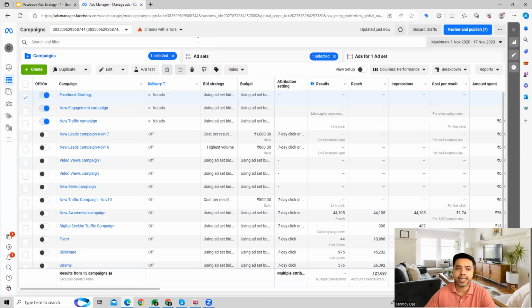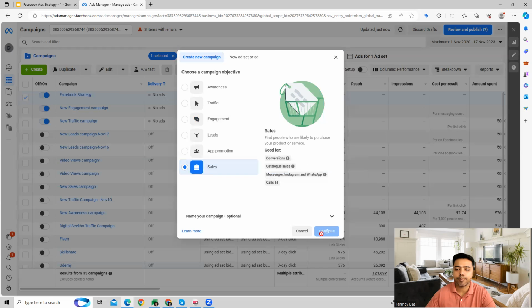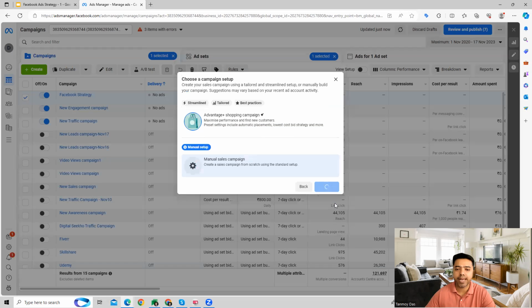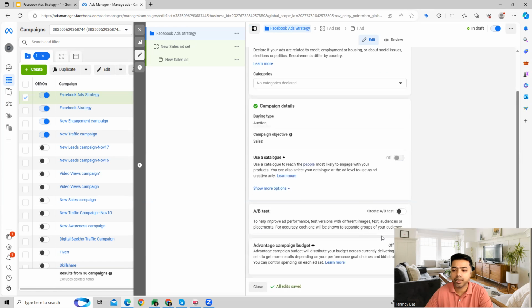Once we are inside the account, we can start building out a campaign. Let's say it's a sales campaign, and we are creating a manual campaign out here. Let's call it the Facebook ads strategy campaign, in which we are going to choose all the details over here as given out here.